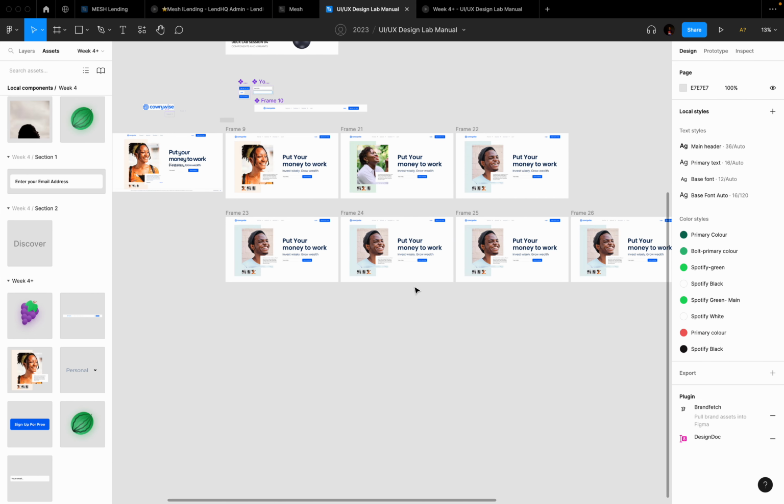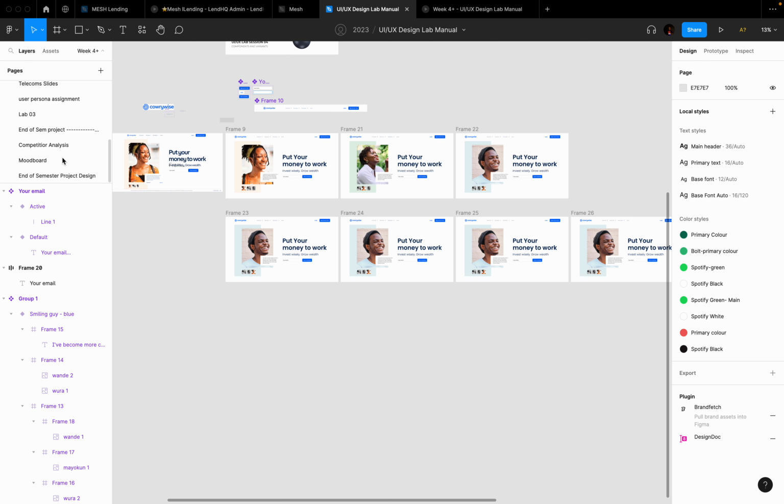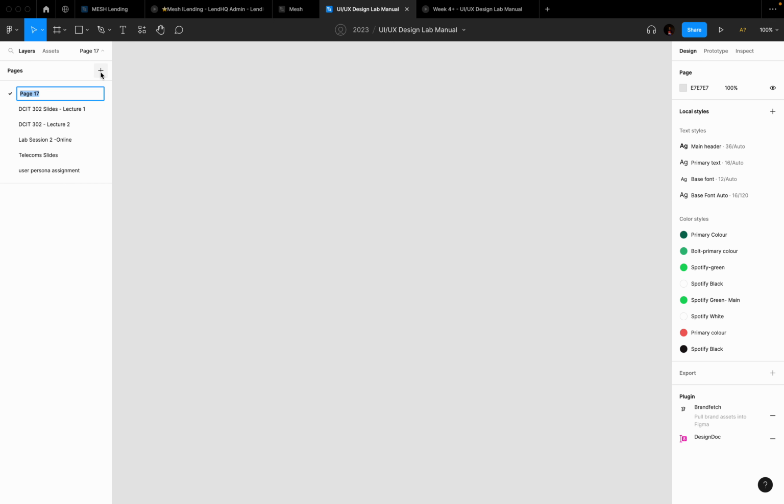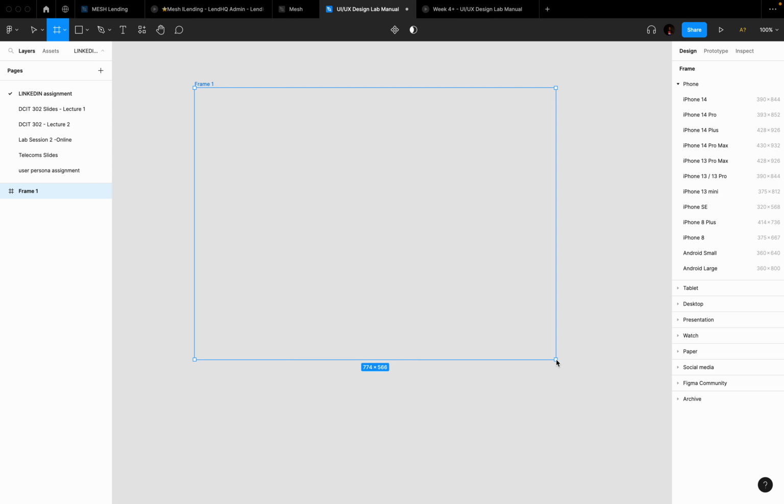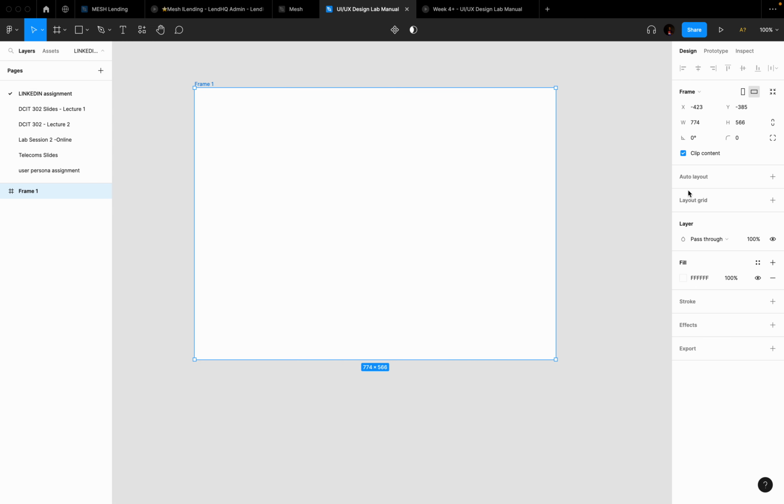In your Figma files, all you have to do is create a new page, and name it LinkedIn assignment. Create a frame. It can be 1080 by 1080. Let me do that shortly.